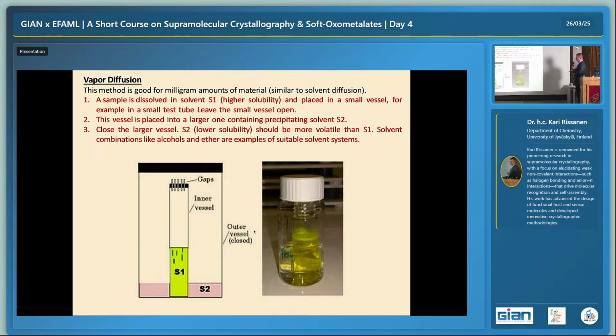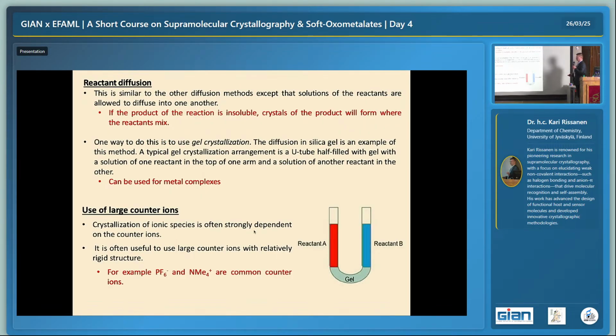You open the cork, you close the cork, and then you go to the microscope and look, okay, there are some crystals already there, and then you keep the cork closed, and you pick up the crystals from there. Or if not, you can open the cork and put it back. And this can bring you crystals, I would say, within 1 day to weeks or something like this. But it's really nice and safe. You can make many of them, and you can just leave them. Look at each of them. Okay, this looks like there would be crystals in there. I will check. But this is a very, very good technique to do this.